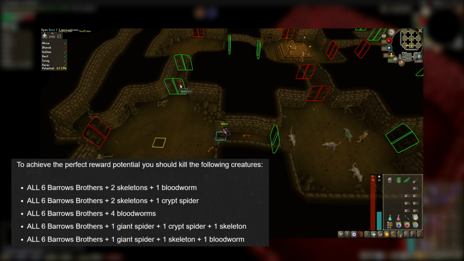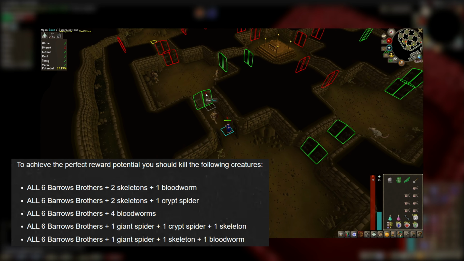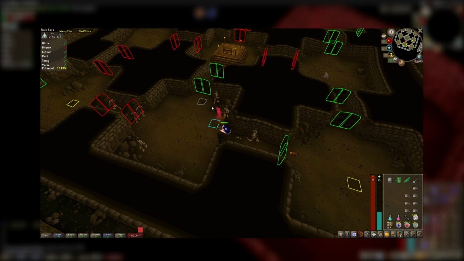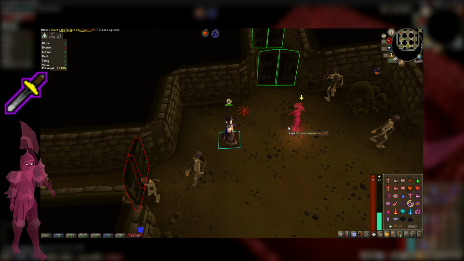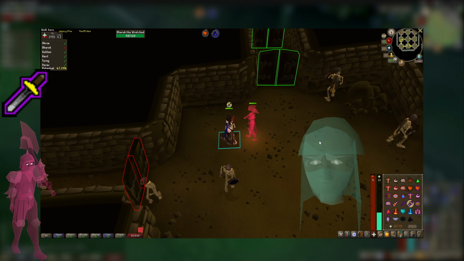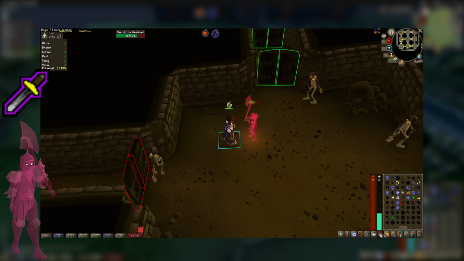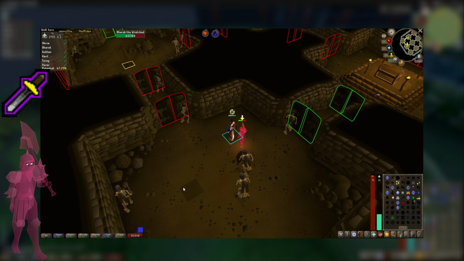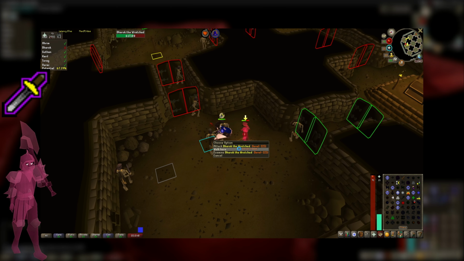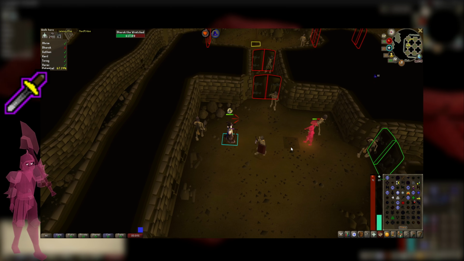Now as you can see at the bottom, we're trying to hit the reward potential. So let's go on and jump into the last kill, that is Verac. Now Verac has a special ability. The lower he gets, the higher he can hit you for. So it is crucial that we either snare him and keep the distance, or we always keep that protect from melee on. Because the next thing you know, you could be hit for a pretty hefty max hit.